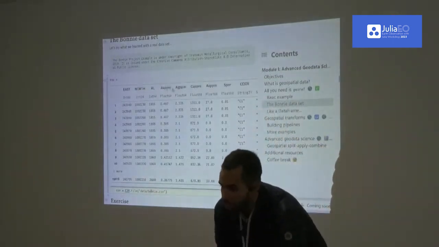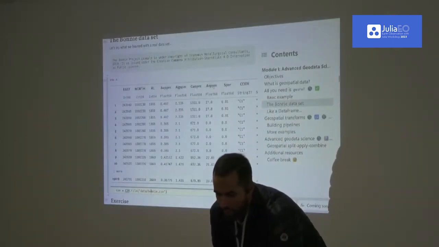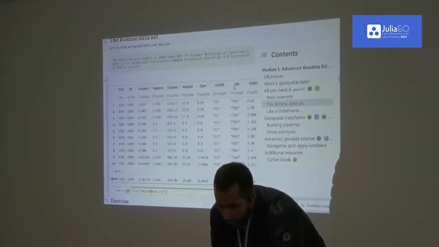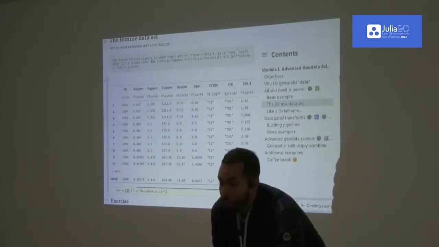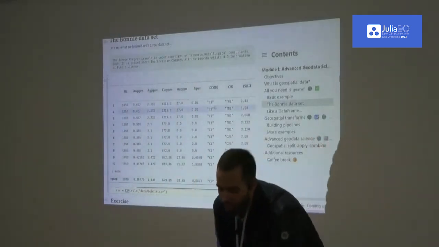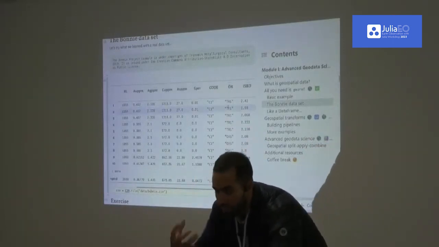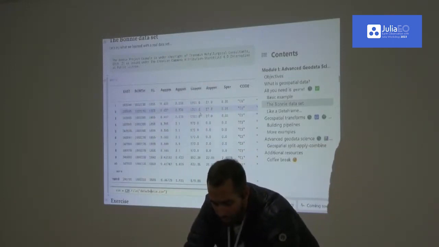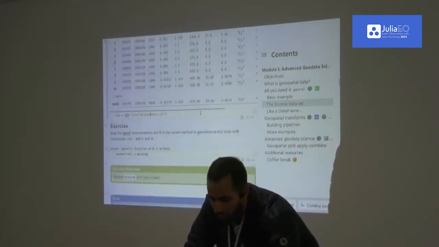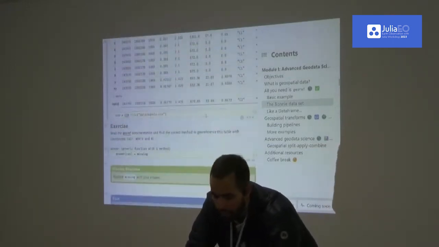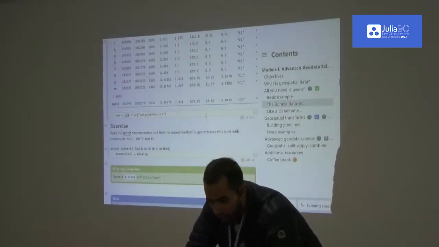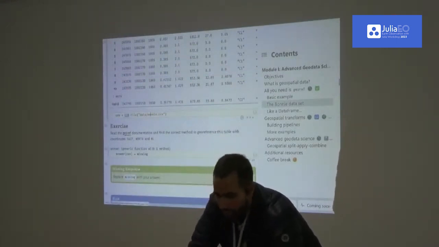So these are just variables that I'm seeing here in parts per million: gold, Ag, copper, arsenic, and so on. And there are other variables here that are the type of the rock, for example, the lithology type we call, and the oxidation of the rock. These are just specific to the problem, right? But the idea with this data set is that you basically get the georef function and understand what's happening.